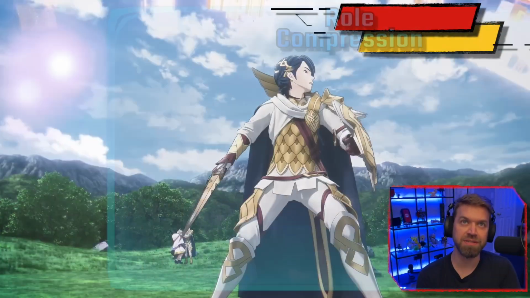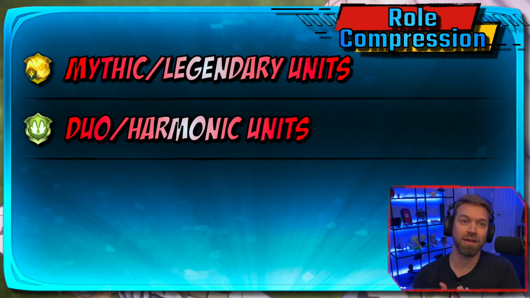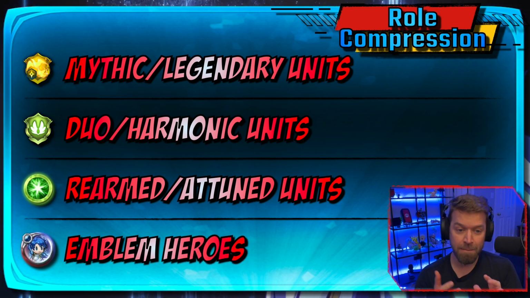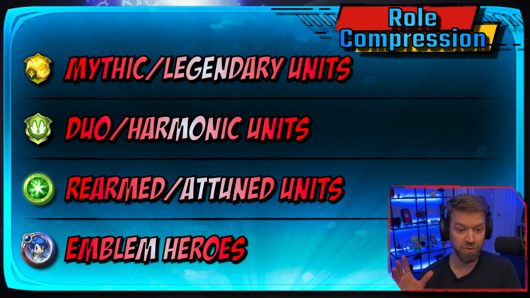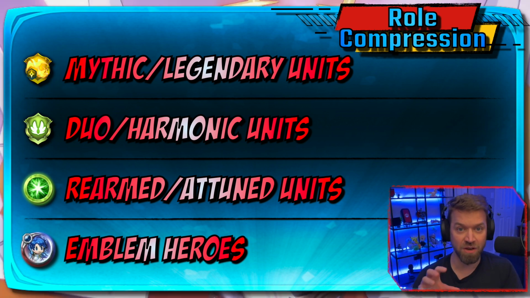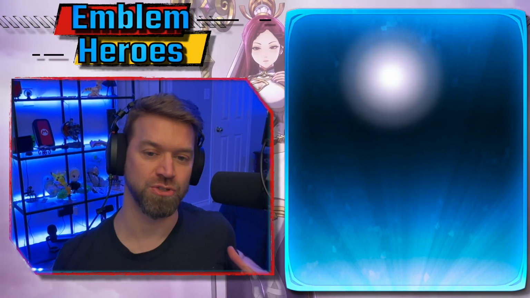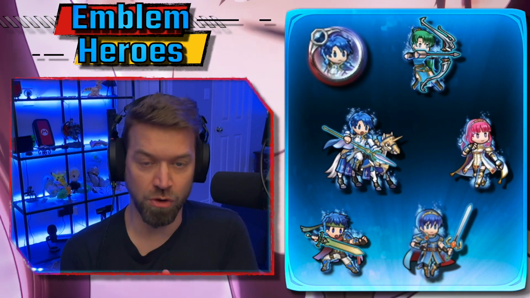Role compression means a lot of different things now because there's so many different ways that IS is doing this right now. For the purposes of this episode, I really want to talk about Mythics, Legendaries, Duos, Harmonic Heroes, Rearmed Attuned units, and Emblem Heroes. And the reason is they have specific ways that IS has allowed you to use them in more than one way. Let's talk about Emblem Heroes first, because these units define role compression.